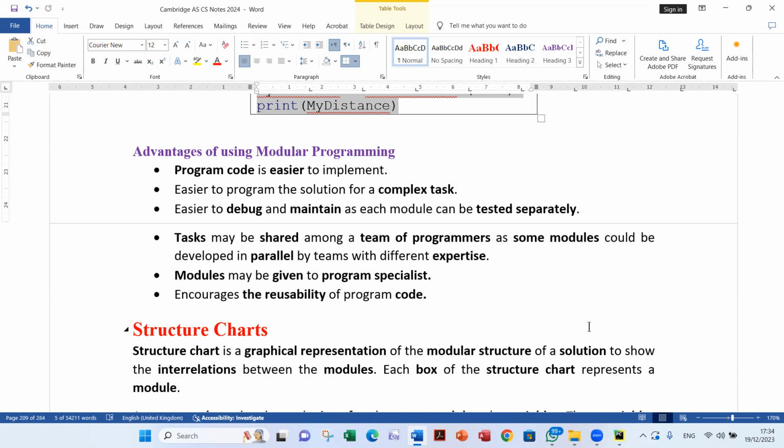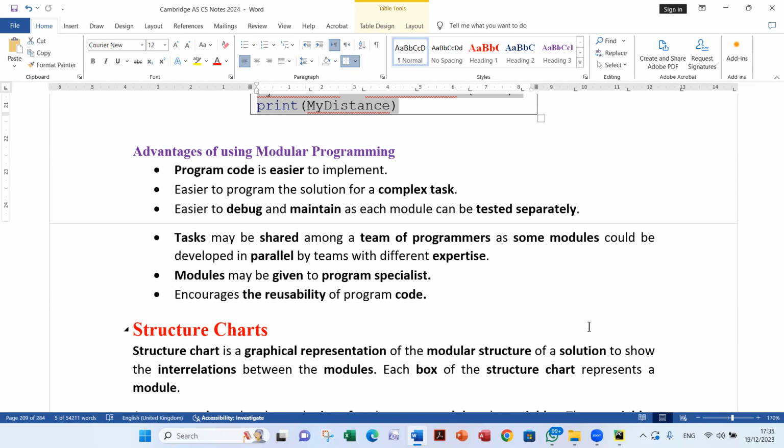Easier to debug. What is meant by debugging? Finding and fixing errors. Maintain, repair, as each module can be tested separately. Tasks may be shared. You may give each programmer a module to work on independently and only tell him about parameters going in and the return values.